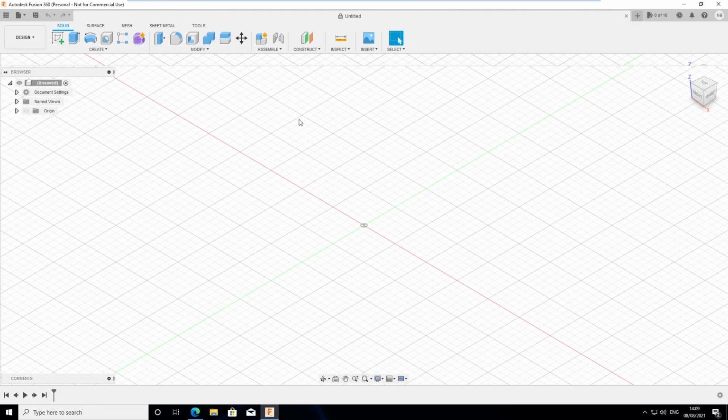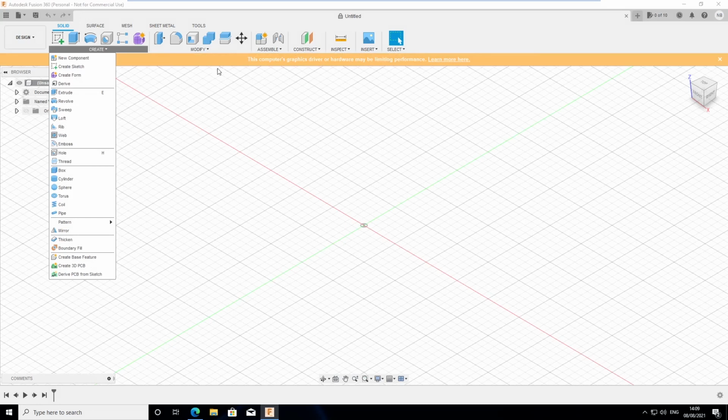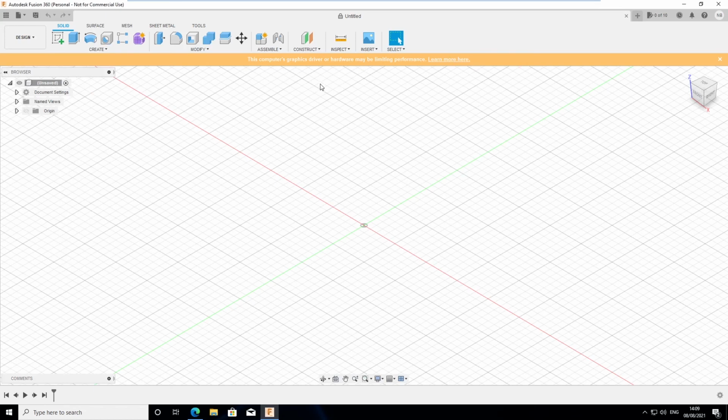Now that it is installed, I'm getting this message here because I'm using the virtual machine, I'm pretty sure. So to overcome all the slowness, I will go back to Fusion 360 on my host computer, despite it being on Windows 7. And I know what people are going to say: it's not safe. Yes, I do realize that. It's just that I can't update it right now. I will have to use Fusion 360 with Windows 7 despite that. It does have some performance issues, which I have had to deal with in the past, but I normally just have to do things twice. You'll see it make more sense when you see it.